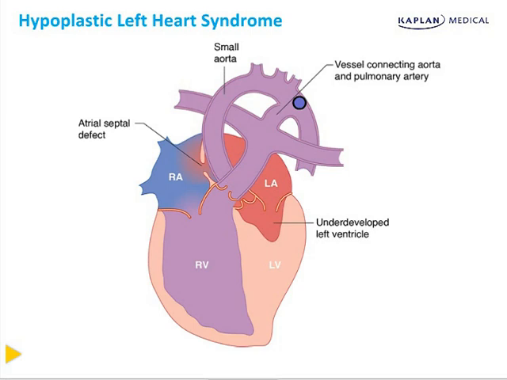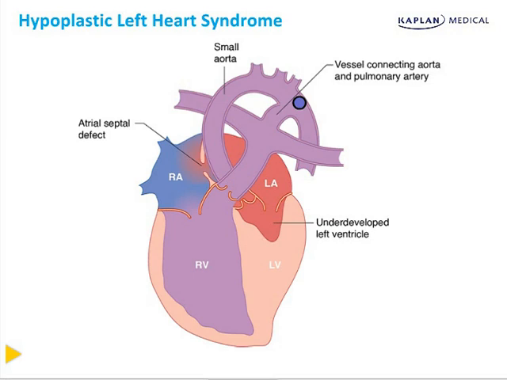Two important points to make here. First is the dependency on a patent ductus arteriosus, just like we saw in transposition of the great vessels, which means how is this kid going to be managed right as they're born? Prostaglandin E1 and no indomethacin. Even if there's an ASD and there might be another way that the bloods are mixing, you want to keep the PDA open because it's likely helping this child.